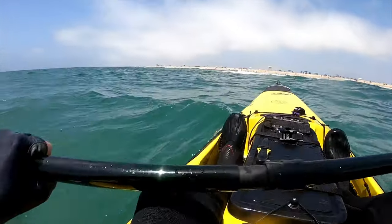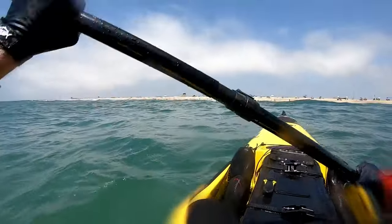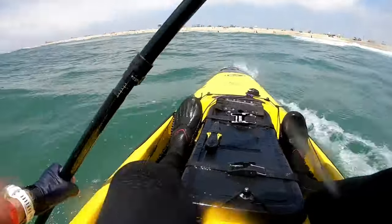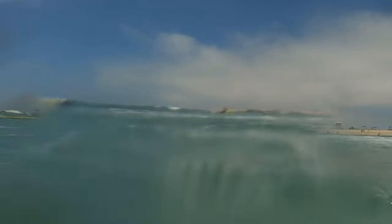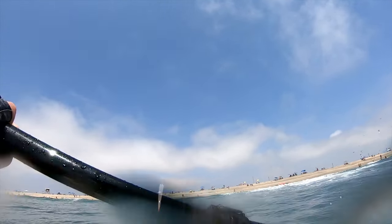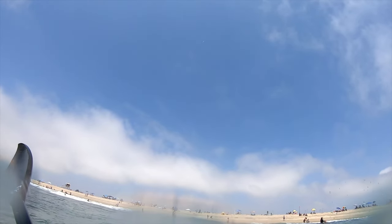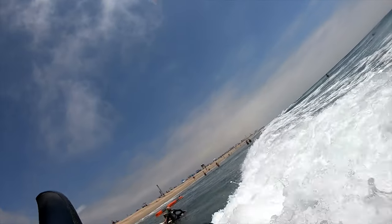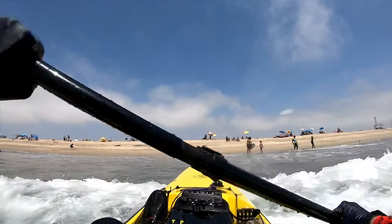Once I make that commitment to paddle back to shore, I paddle as hard as I can. The last thing I want to do is eat it in the outside break and have my kayak wash all the way back to shore without me in it. Typically I'll avoid riding waves when I'm going back to shore, but this little wind swell was just too tempting to pass up. And if you're unlucky and you wipe out — flip your kayak in the middle section or in the shore break — it's not a big deal. Your kayak will just kind of drift into shore; it's not going to come flying in like it would if you wiped out on the main break. On this particular day, everything went pretty smoothly and I made it back to the beach without any drama. It was a great day out on the water.